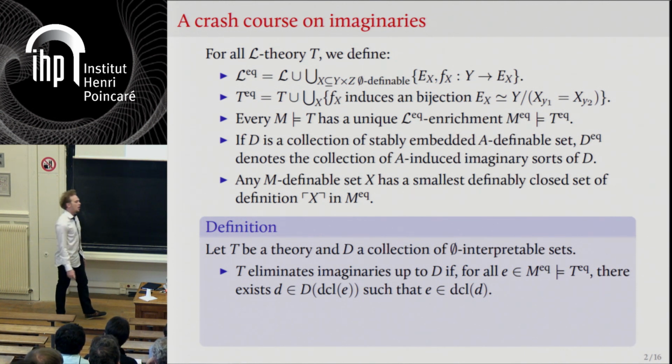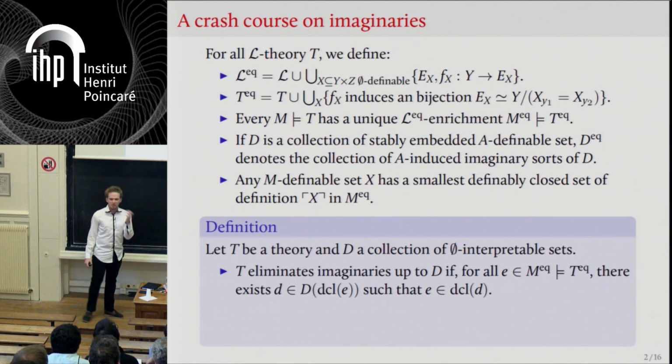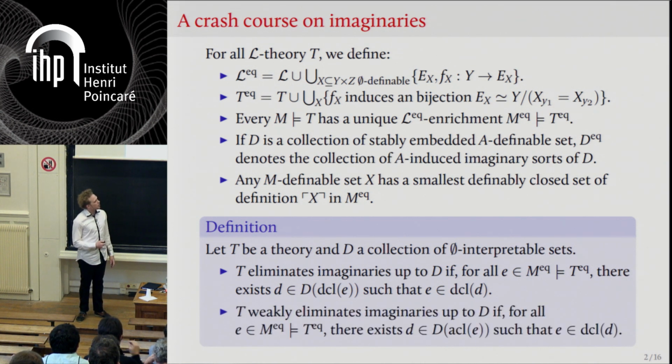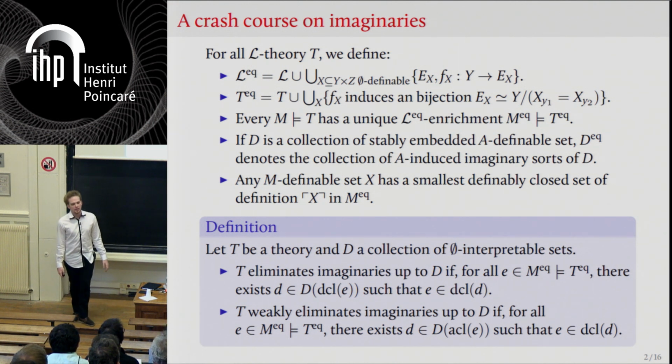this talk, because most of the time, elimination of imaginaries can be split up in two distinct parts. First, proving what's called weak elimination of imaginaries, that I'm going to define in a second, and then doing what you need to go from weak elimination to elimination of imaginaries, which is to encode finite sets. So today I'm not going to talk at all about finite sets, because most of the time it's an entirely different question. What I'm going to do, though, is prove weak elimination of imaginaries, which is that instead of finding a tuple, which really you can replace E by, you only do it up to ACL in one direction.